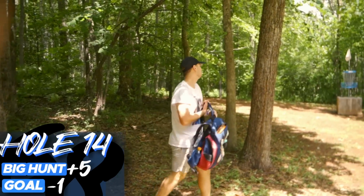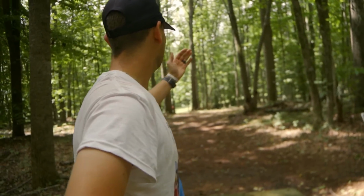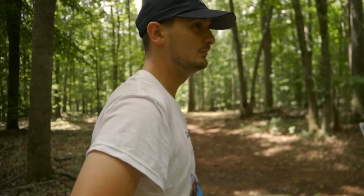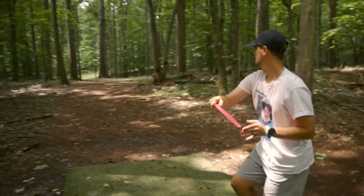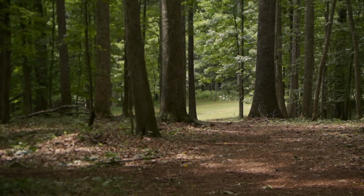This course is my bully. Hole 16, 667 foot par 4. Shooting out the gap, up the hill. We got a family in the fairway. I'm gonna let them move a little bit, mosey on up the fairway, and then we'll throw. That was my MD3 here. Try to pump the gap. Just sneak through it. Dang it.